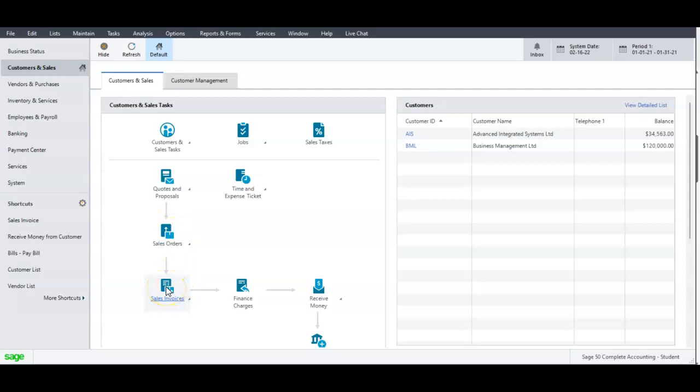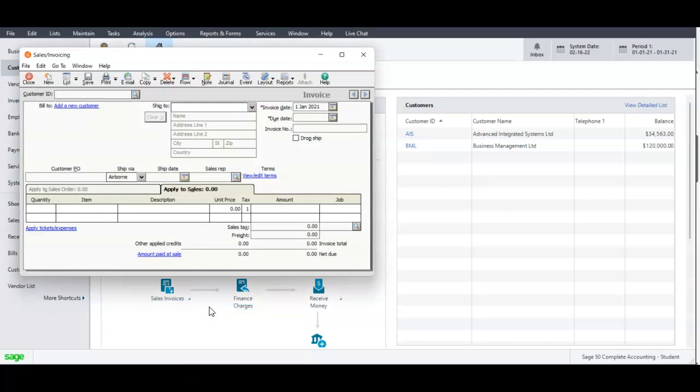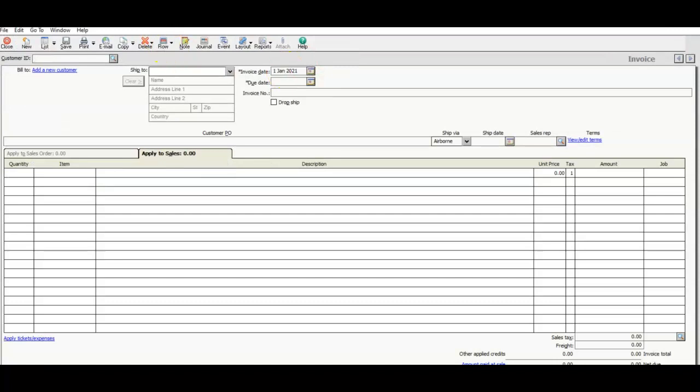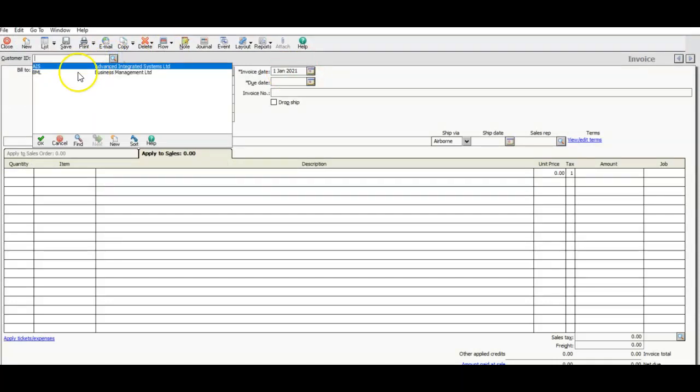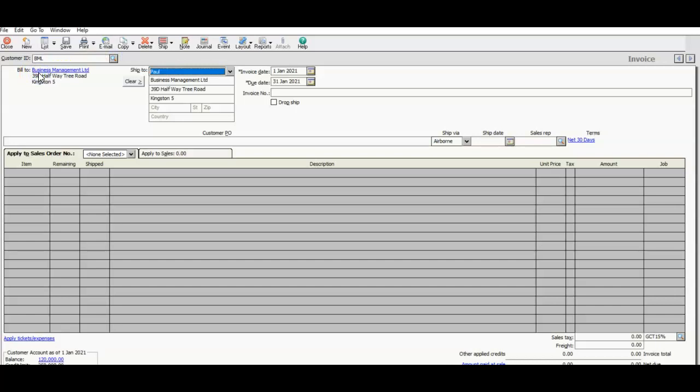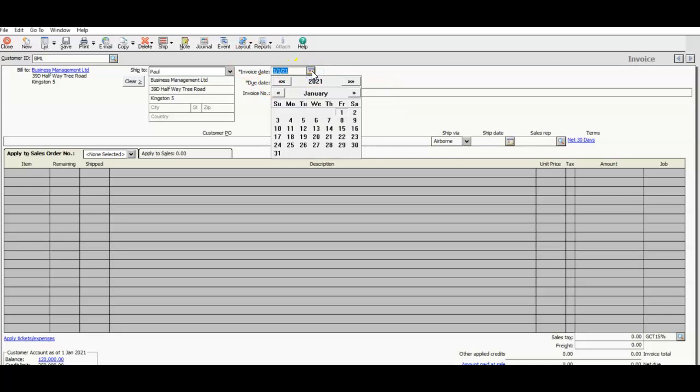Now, on the 8th, 4 days later, the goods are sent out by you to the customer. And so by clicking on this icon, we can go to a new sales invoice. Let's maximize the window. I'm going to put in the customer ID. Okay. Again, the system autofills the billing address, the shipping address. Let's change the invoice date, which is the 8th.